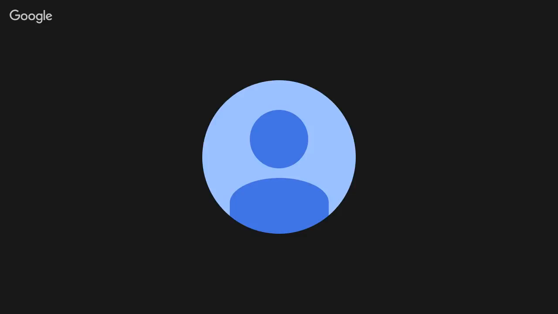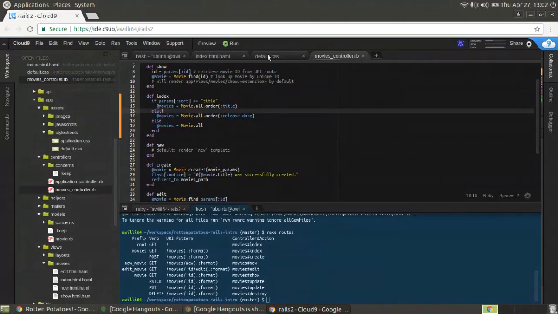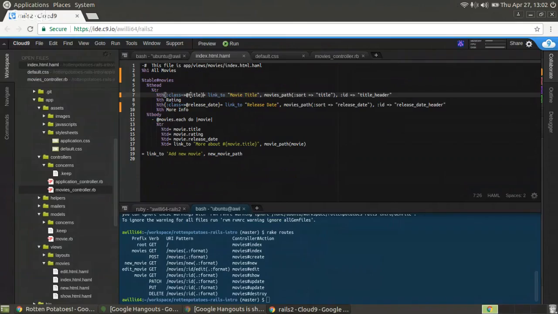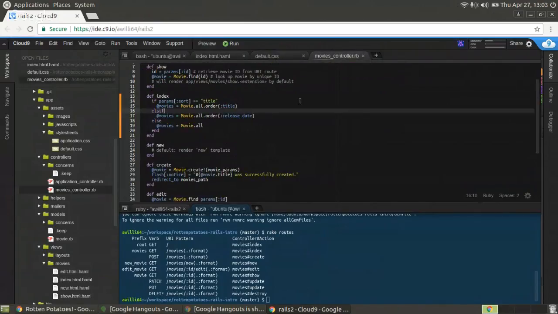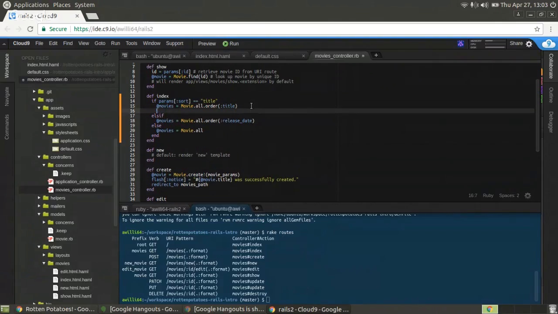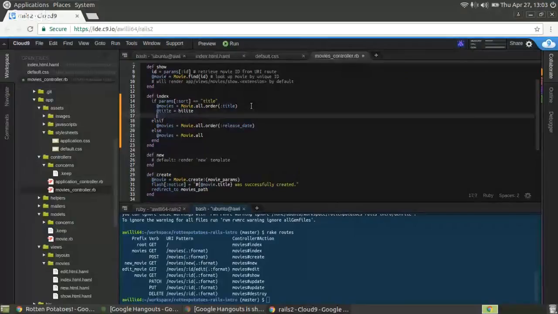We just have to change that if variable. What do we call that variable? We have an instance variable, and of course the instance variable gets set up in the controller, at title and at release date. All right, so for sorting this one, at title equals, what was it, highlight? Yeah. And then we have to turn off the other one.